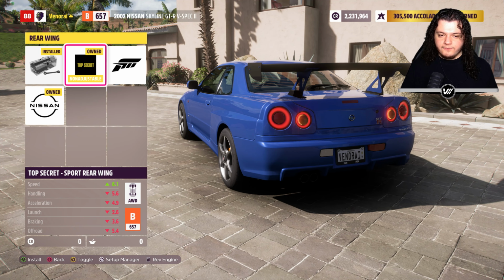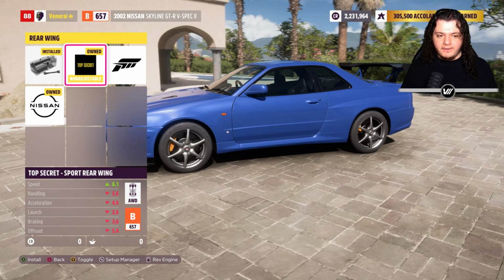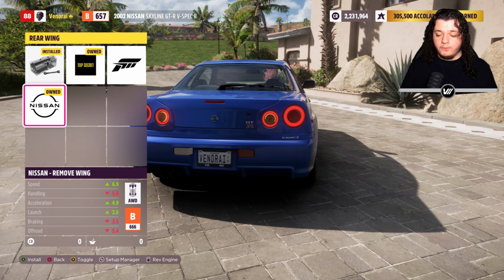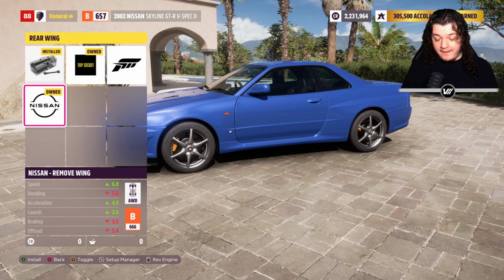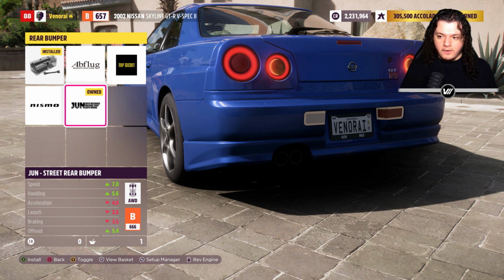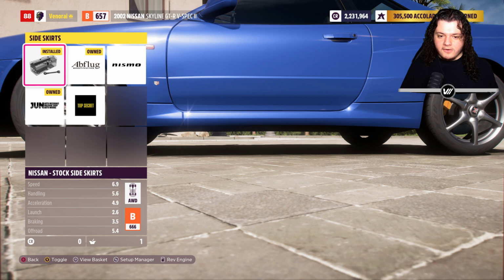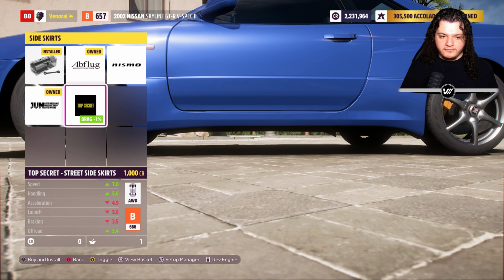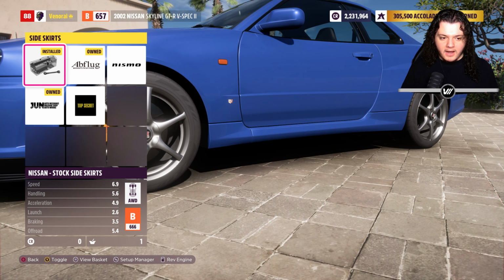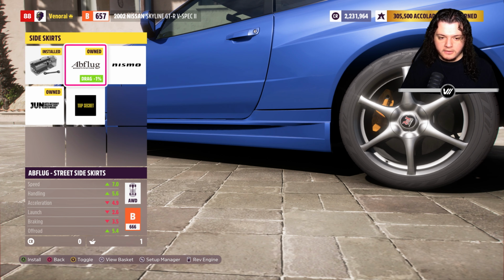In terms of spoilers, we've got this Top Secret one, which is pretty massive. We've got, of course, a standard Forza Horizon 5 racing wing, and we could also take the wing off, which I actually am going to do. In terms of rear bumpers, we've got the AB Flug, we've got the Top Secret, we've got the Jun over here, we've got the Nismo. Side skirts, we've got the AB Flug again, Nismo, Top Secret, and Jun. So those are all of your body modifications for this car. I think I'm just going to go stock across the board if I'm going to be totally real with you.